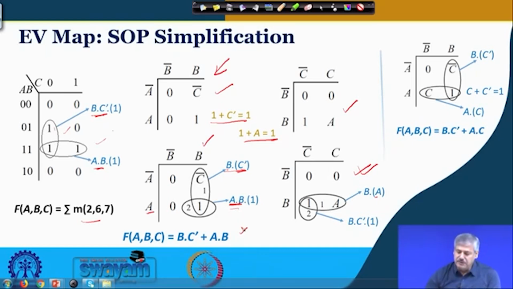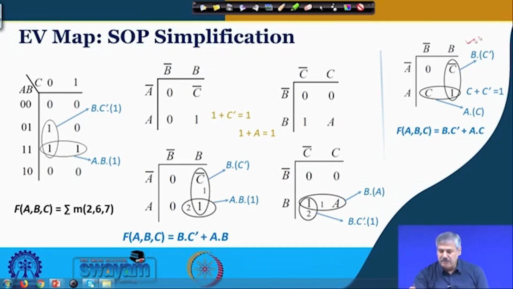Now, we take note of one interesting point here. The 1 that we have written as 1 plus C prime or 1 plus A to get a minimized expression can be written as C plus C prime also. So, if we have a hypothetical truth table like this, for which the entered variable is what you see, then the C part can be combined with this, and the C prime part can be combined over here, and we do not need a separate coverage of 1, because the components that are making 1, C and C prime, are individually covered by these two groups. That will generate B C prime plus A C, which is a minimized expression, and no separate coverage of 1 is required.